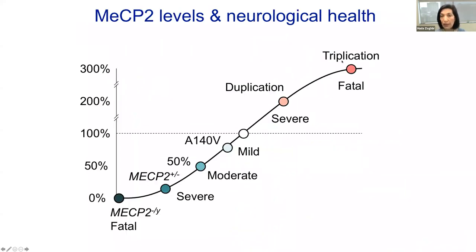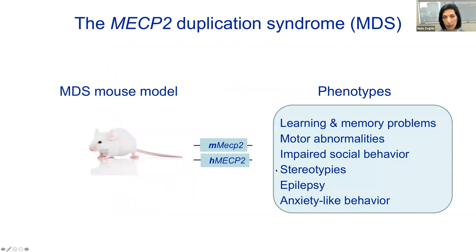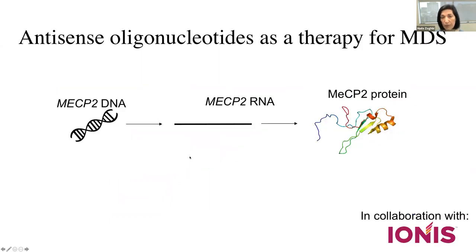We also know that triplications are worse off than duplications. And we also know that decreasing the protein, of course, causes Rett syndrome. And if you have 50% of the normal level, you have a disease slightly milder than Rett. We've done this in animal models, but still gives neurological syndrome. So this protein, one has to get it as close to right as possible. So we started with the idea, can we reverse Rett syndrome in this mouse model?